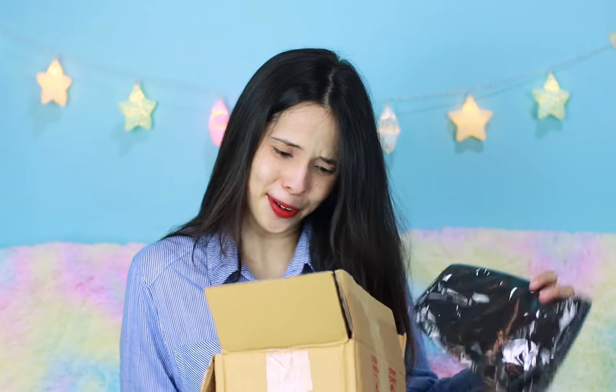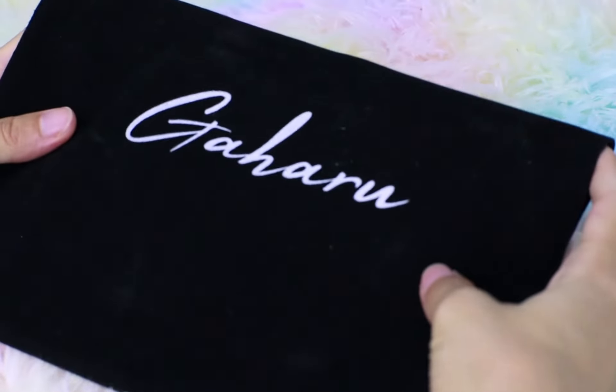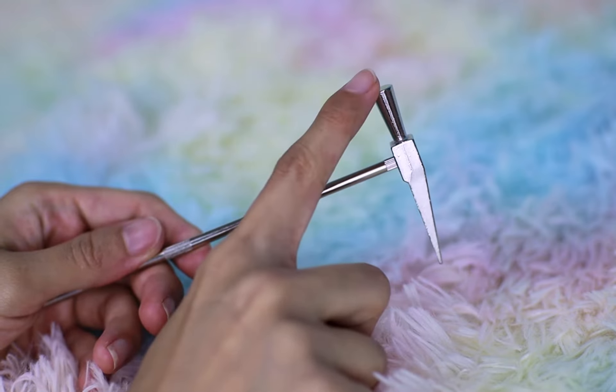Upon opening it — oh, this is so cute! And by the way, this is a special edition for Christmas too. Here's your pouch — it's really big, very spacious. Everything inside is bubble wrapped, which is very important especially with your hammer, because you don't want it in direct contact with your kalimba since it could create scrapes. Here's your hammer — it has a blunt end and a pointed end.